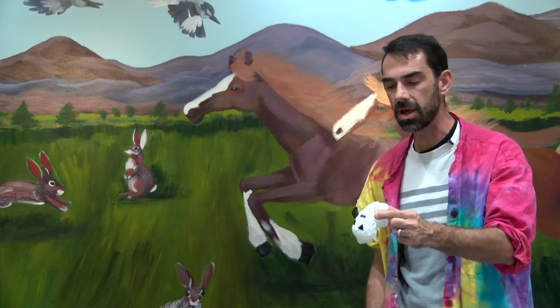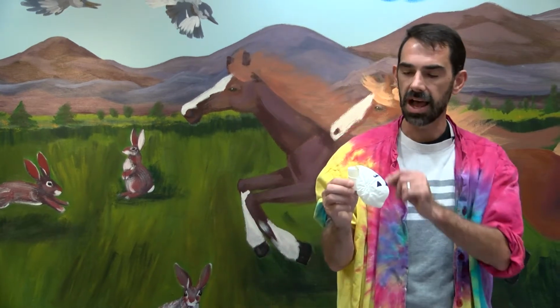So right now, slowly, if I hold it this way, he's upside down, but you can see slowly he's starting to fill up. The ice inside is melting. It's created a huge gas cloud, which is being trapped by a ghouly ghost. And you can see in a minute he's going to pop up and start to look a little bit like a hot air balloon. I don't know if you guys have ever seen a hot air balloon in the sky, but I think this is going to start to look like a big hot air balloon.